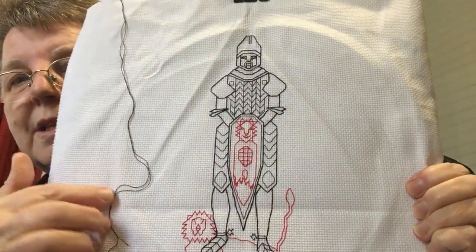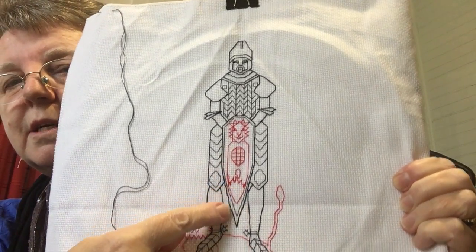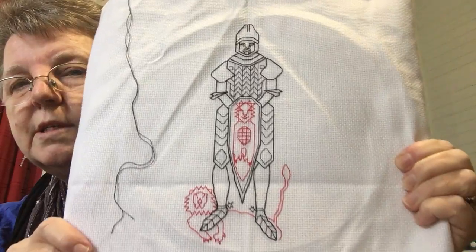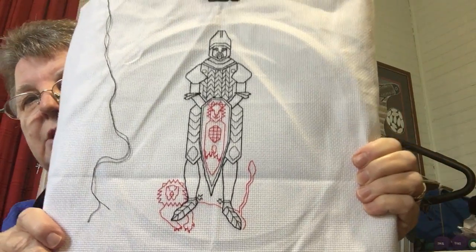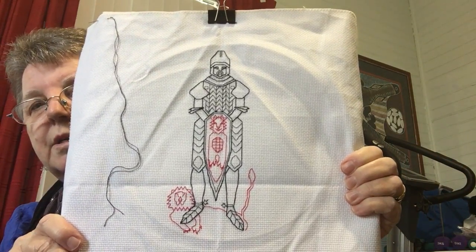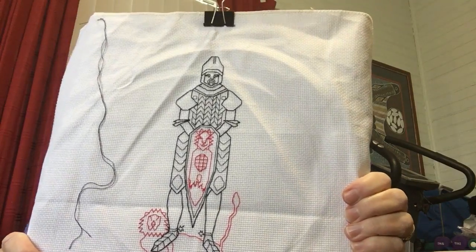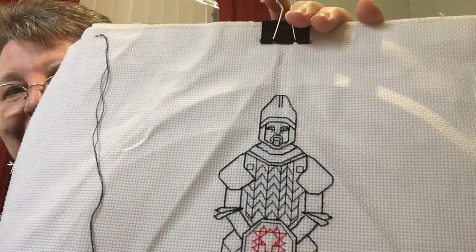Now, see, there's the lion, and the lion's paws there with the claws, and there must have been a lion around the back there, a symbol of this knight's background. And I could have done more detail on him in the Blackwork, but I quite liked it just being simple. So, I mean, Blackwork does lend itself to the creative side, that you can reduce something down to simple shapes and patterns, and you can make a picture. So that's him.